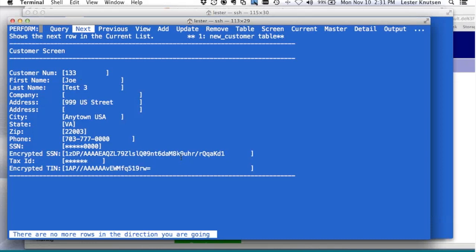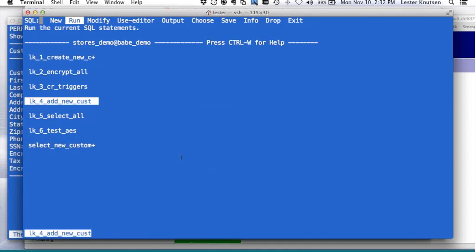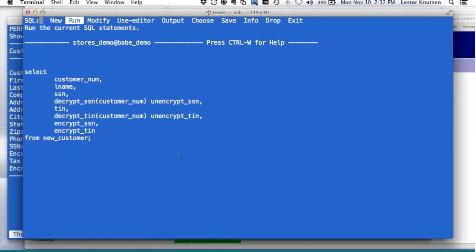How do I unencrypt it? This is the one place where you do need to make application changes, in order to see the data unencrypted. I have an example select routine here. You have to have a procedure, and what I usually like is to create a stored procedure that decrypts the data. That way, the stored procedure handles getting the password, the encryption password. You can also add in checks to say, is this user allowed to decrypt data?